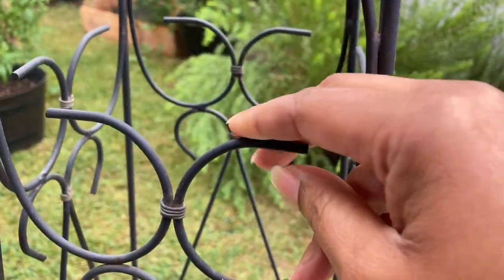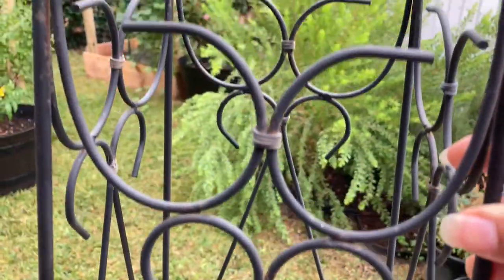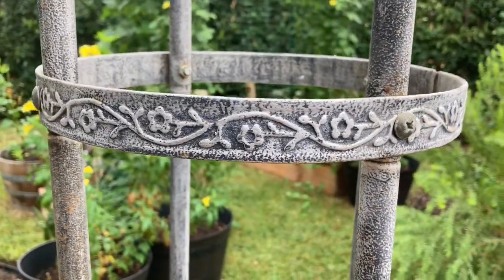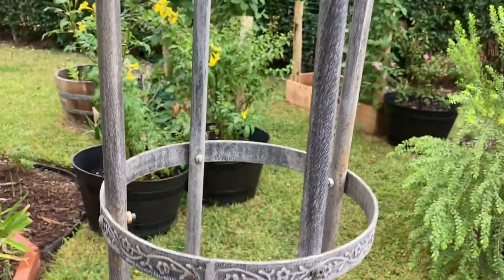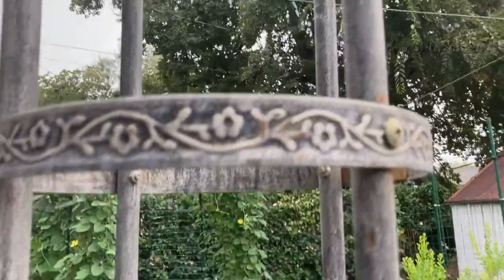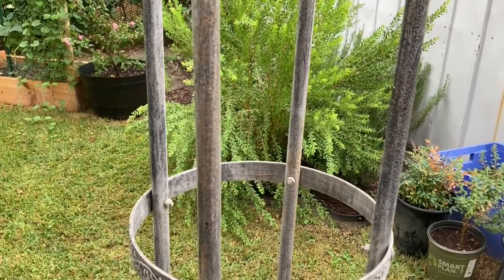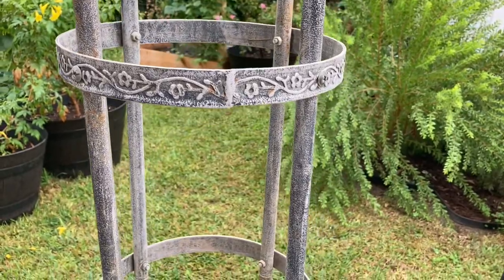But once again, like I said, these are an excellent buy, excellent condition, strong material, beautiful artwork, and they are going to look gorgeous in my garden. So you guys check out your Habitat for Humanity stores. A lot of times I hear people saying they don't have vintage markets or thrift stores in their area, but you know what? I think there's a Habitat for Humanity store in every state. Once again, they are called ReUp, R-E-U-P stores.